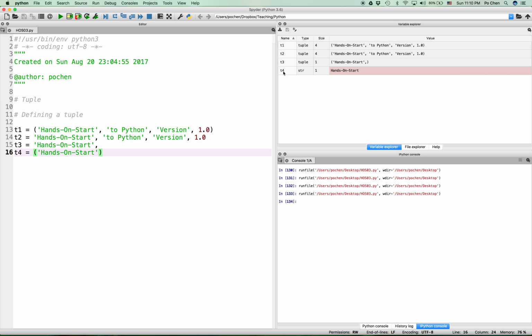So T4 is actually a string with the content hands on start. So if we add the parentheses, it will still be a string, not a tuple, unless we put a comma behind the element inside of the parentheses. So if we do T5 equals to hands on start with a comma, then T5 is going to be a tuple.